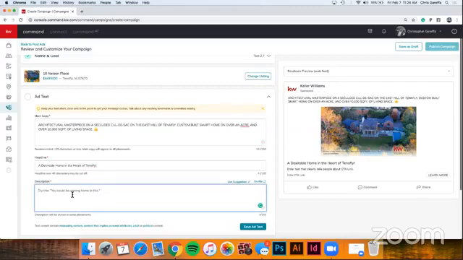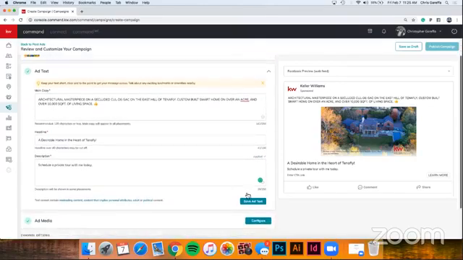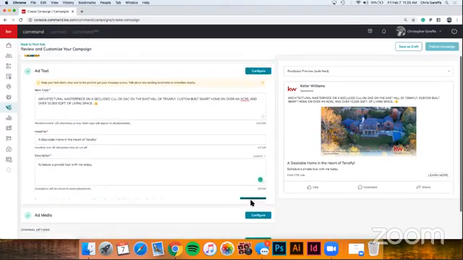Description text. So this is where, you know, they actually give you some text that you can use, and you can shuffle between some of the suggested text. Again, this is going to be stuff that the AI is giving you. You can also type in your own. You don't have to use the suggested text, but I'm just going to use this one here. Let's go ahead and hit save, add text.